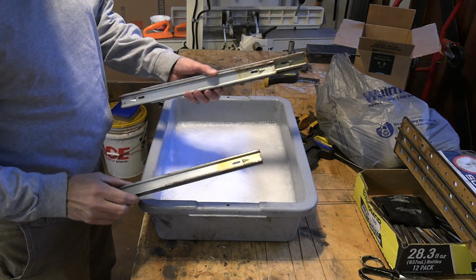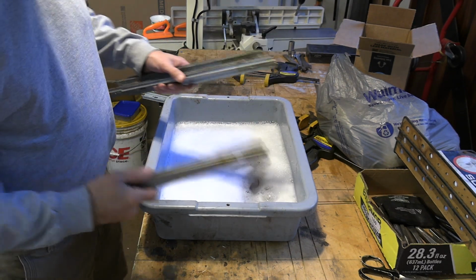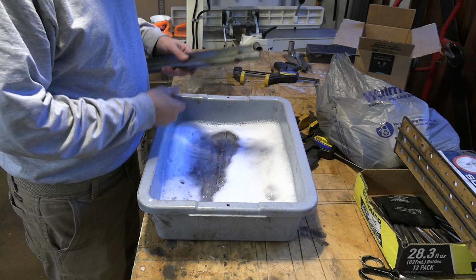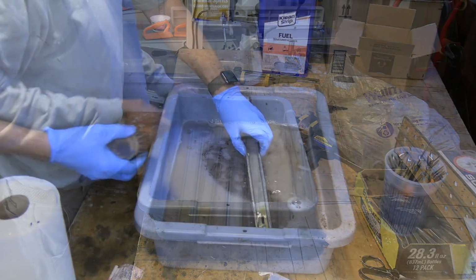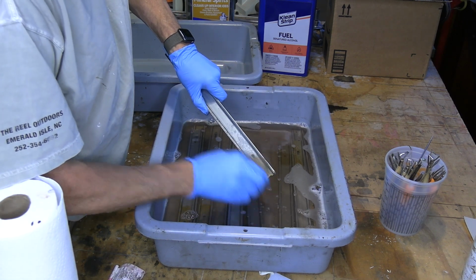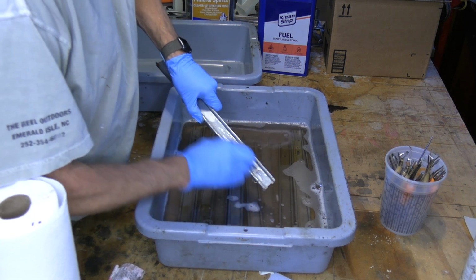Got all my drawer slides out. You can see they've all got some sort of grease on it, but I've got a bucket here with some Zep industrial concentrate degreaser. I'll let these things soak in here for half an hour or so. Start cleaning up the drawer slides here. Hopefully I can get all this stuff off. Oh yeah, it's coming right off. Just old dried grease or oil, whatever they put on them 40 years ago.